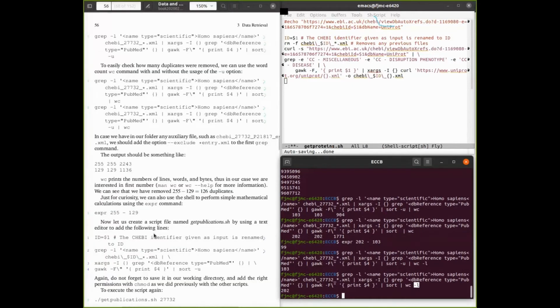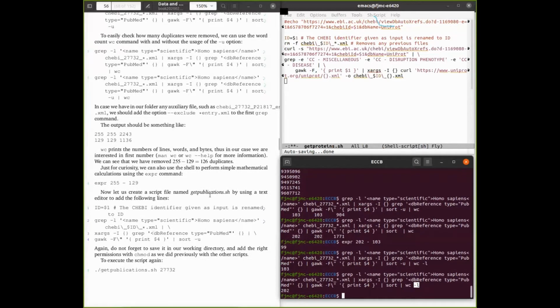Okay, so we can now create a new script that is getPublications.sh, and this getPublications is to run afterwards. So we run first the get proteins, and then using all these XML files, we apply this to get the publications. So it's a second step script.